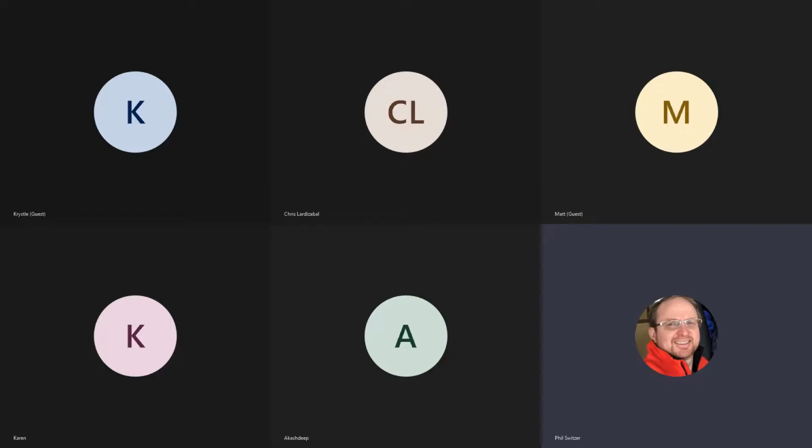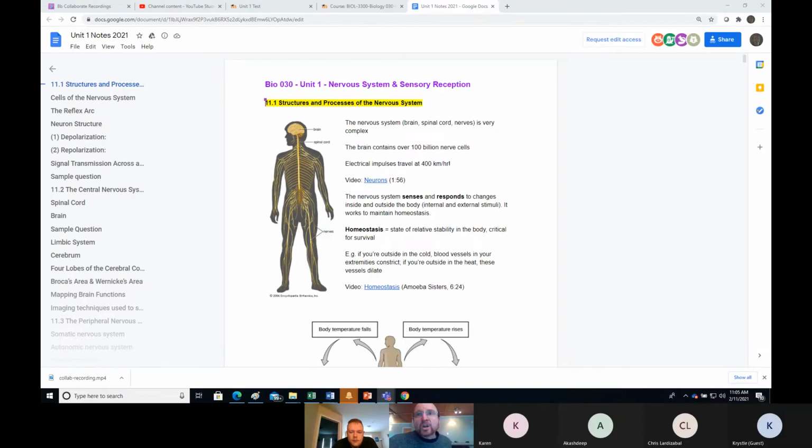Things to do with Unit 1. We've got the unit notes here, which is again your critical source for the course. I did mention, and maybe I'll mention it one more time, within these notes there are practice questions. It's a really good idea to do those practice questions. So I'll just make that hint one more time.